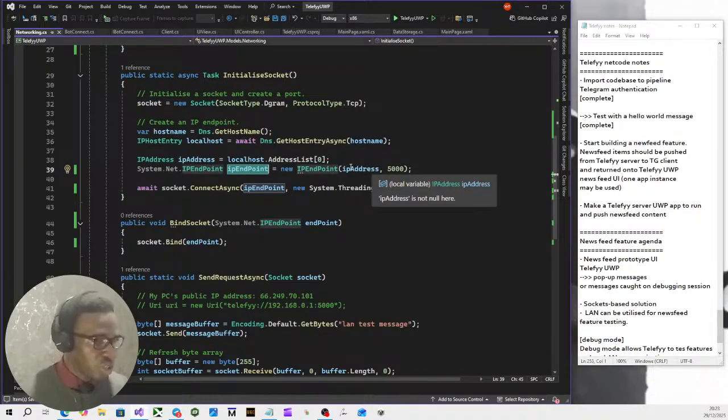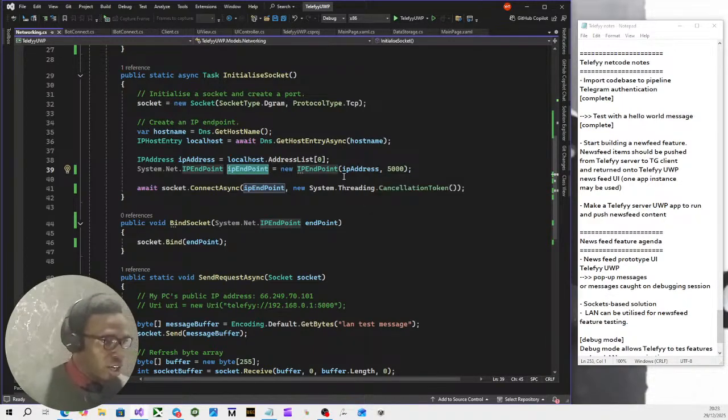And basically, when there's a connection over, say, a LAN, then a socket is shared. So if there's an instance of Telefyy 1, an instance of Telefyy 2, or Telefyy server, better said, if the sockets match, so remember a socket is a port number and an IP address.